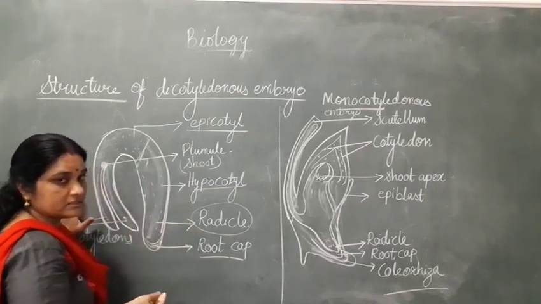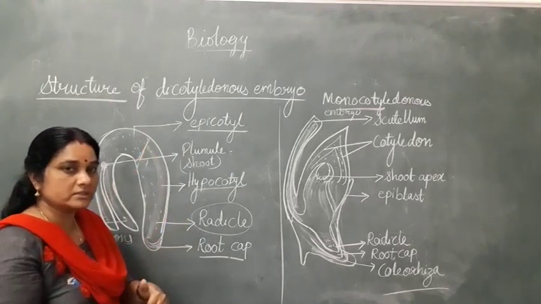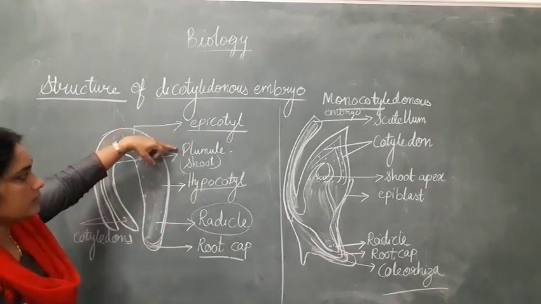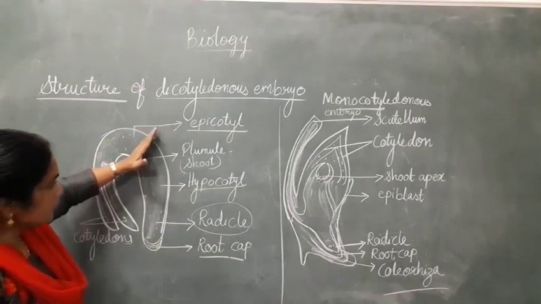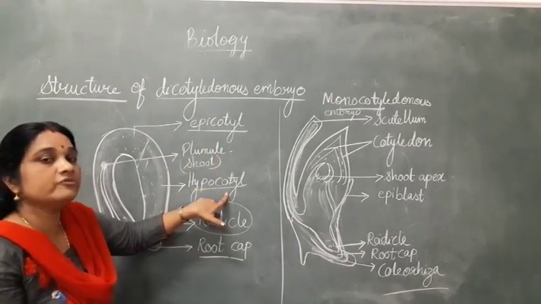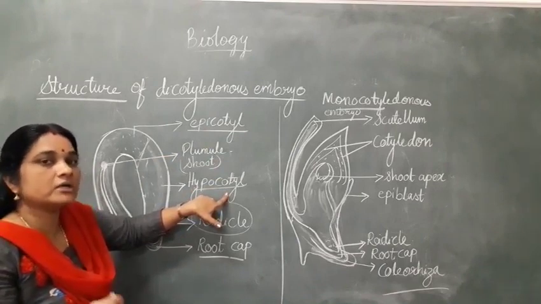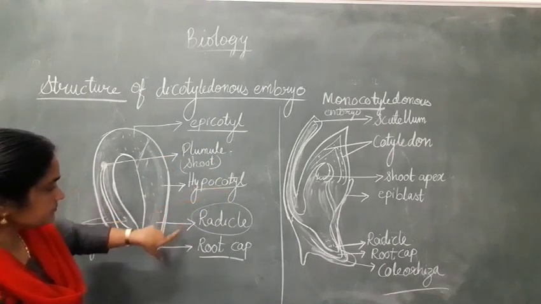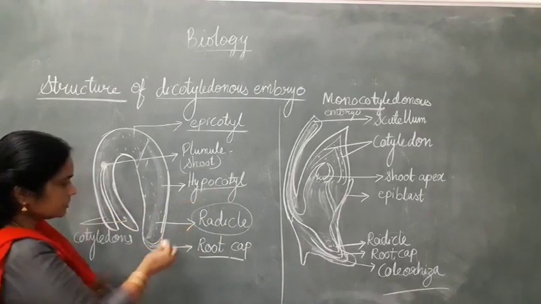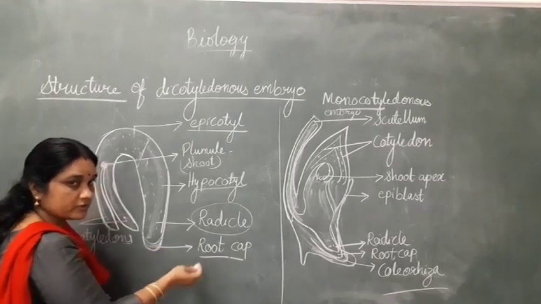So when the seed germinates and is growing, it will have the shoot system and the root system. The root system grows under the ground, and the shoot system grows above the ground. In the shoot system, you have the epicotyl and the plumule. This is the embryonal axis, and below the embryonal axis you have the hypocotyl. Like the epicotyl, hypocotyl growth also tells what kind of germination takes place in the seed, whether epigeal or hypogeal germination. Then you have the radicle which gives rise to the root system, and the radicle is protected by certain cells over here. We call it the root cap. It is found in mango and others.